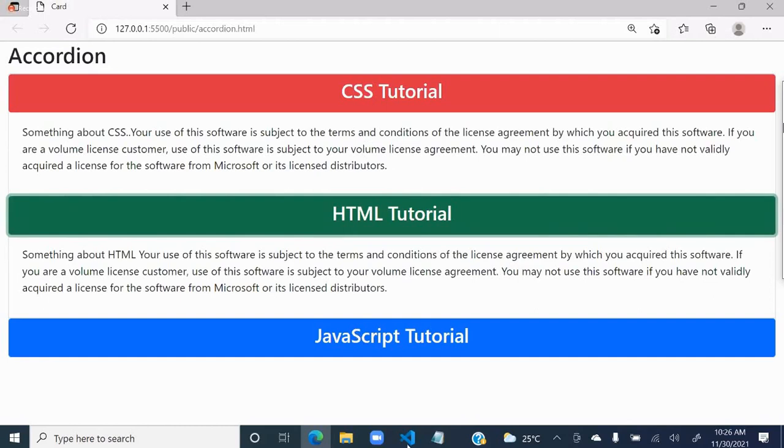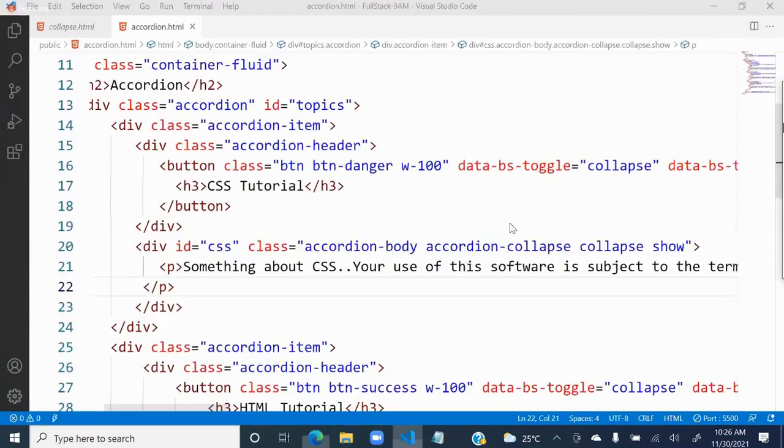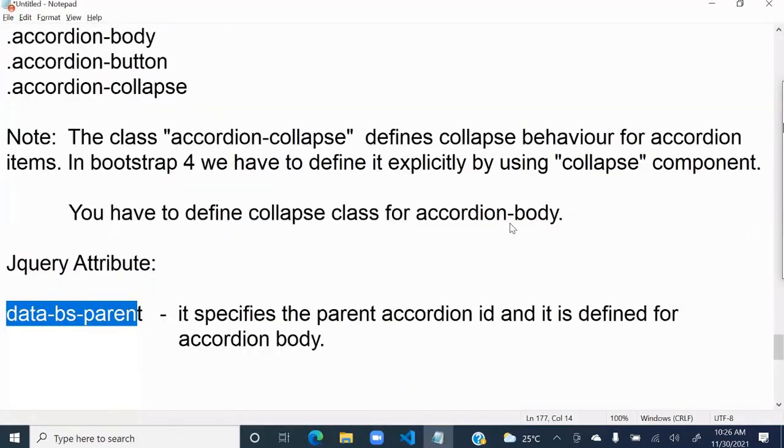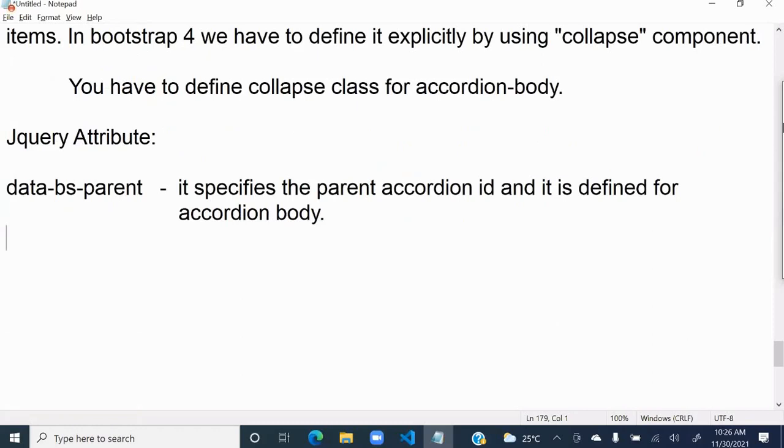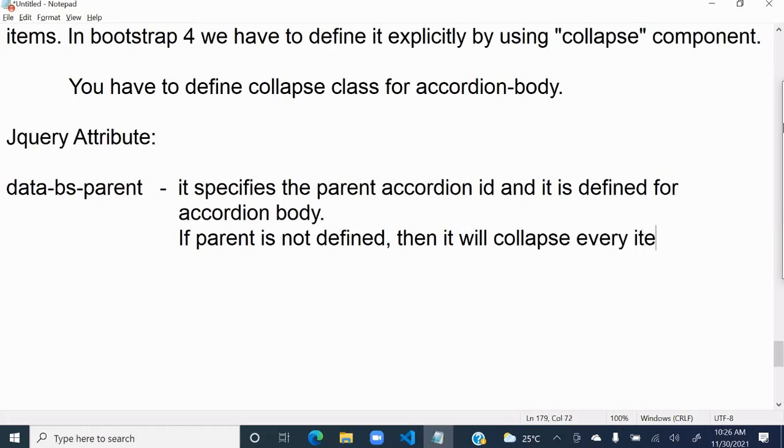For that, this attribute is important, data-bs-parent. If the parent is not defined, then it will collapse every item individually.